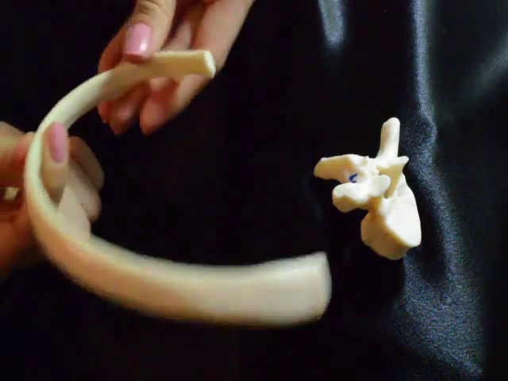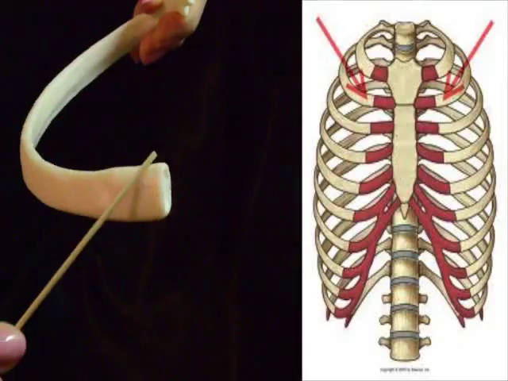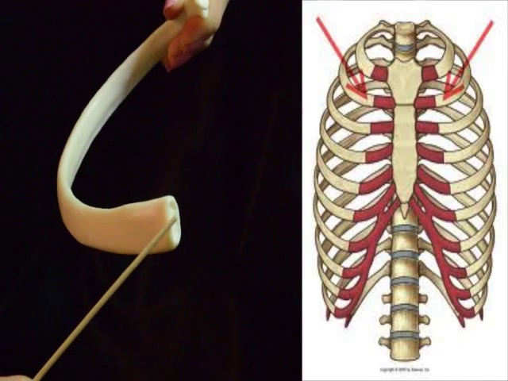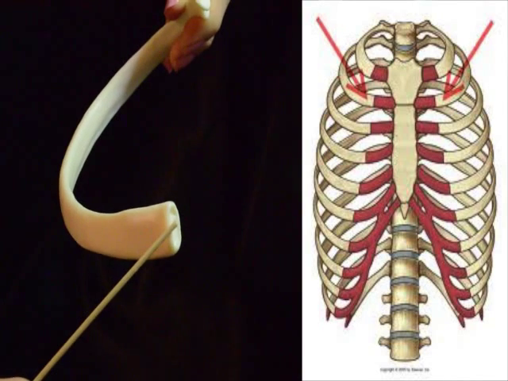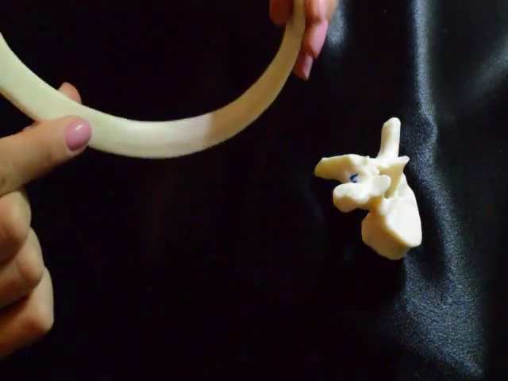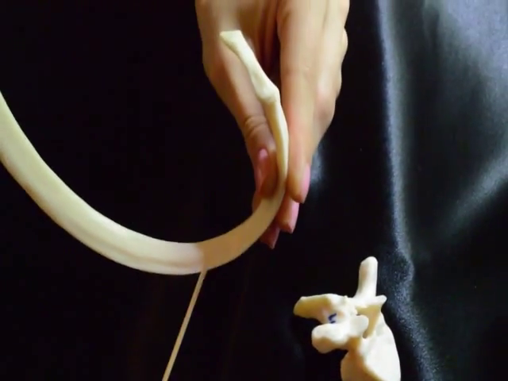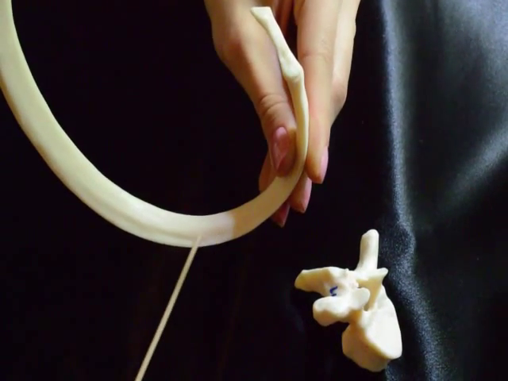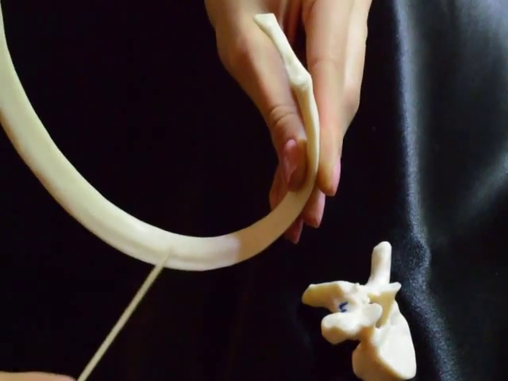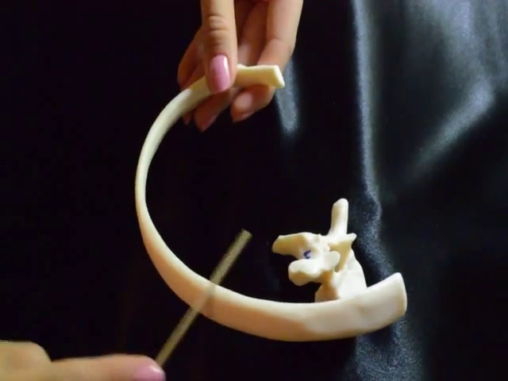The medial end of the rib contains an indentation that attaches to the costal cartilage anteriorly. The costal cartilages provide secure but flexible attachments of ribs to the sternum and contribute to the elasticity of the thoracic cage. Looking inferiorly, the rib has a sharper margin, which helps identify the costal groove. That's where the intercostal nerves and vessels are located. When examining the superior side, the margin is rounded and smooth.